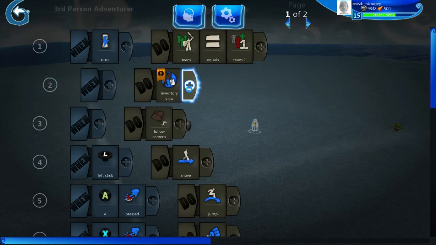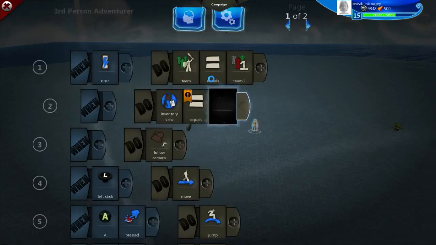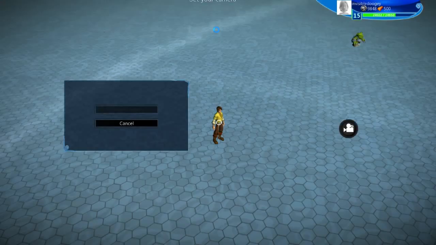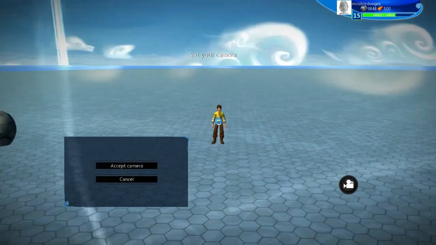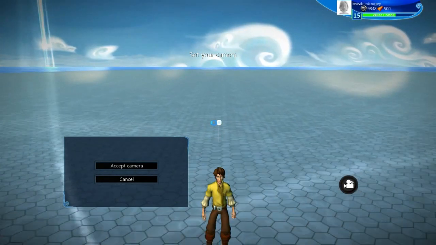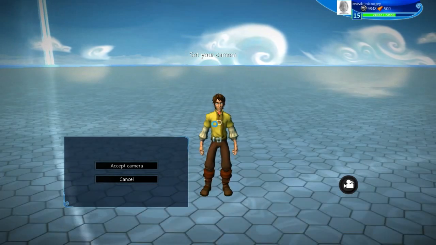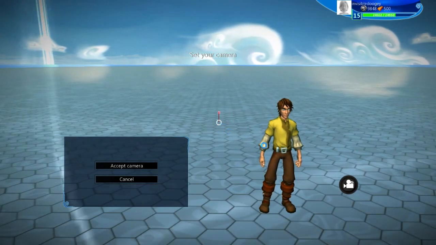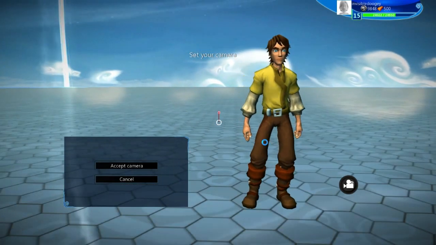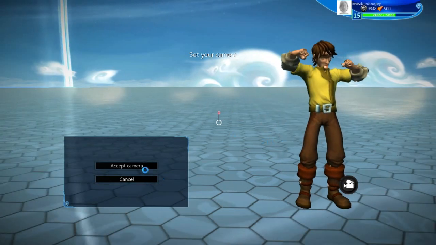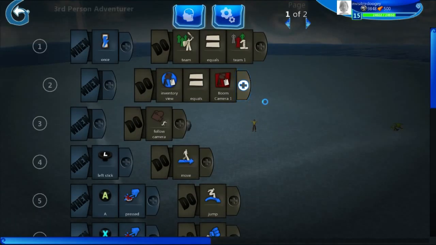So when once, inventory view, we're going to make that equal to, let's choose this, and let's go for this right here. So we just set that boom camera location, and that is now equal to inventory view.